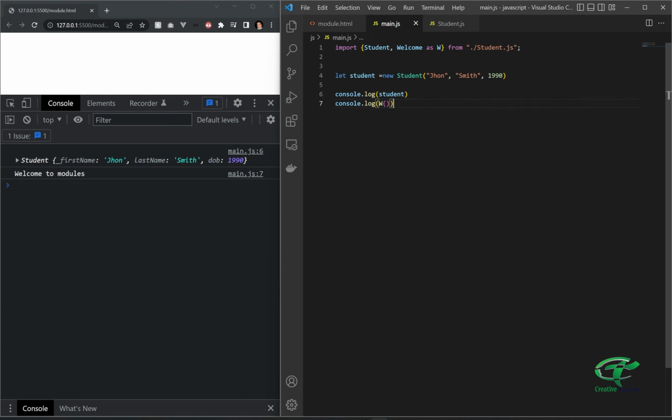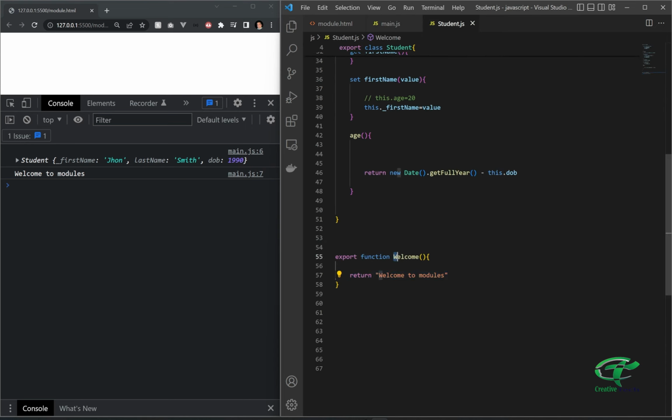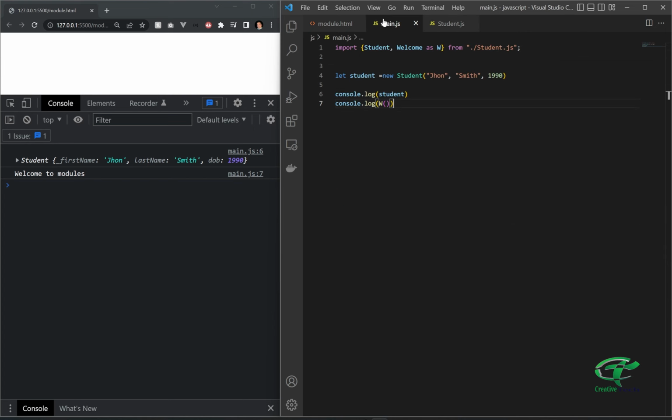Now you can see W, so it is working now. The original name of the function is welcome, but here we have changed it to an alias, so we are using it as W. So I will just remove this and use it as welcome.